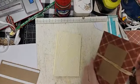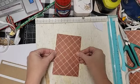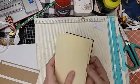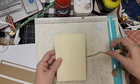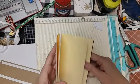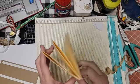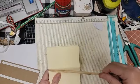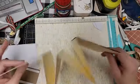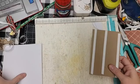Okay. So now what I'm going to do is I'm just going to take this and we're going to glue it right over top of this. So then that way, when the book is closed, we'll have this tie closure. Okay. And I think what we'll do, I don't know what we're going to do. What am I going to do here? Because I want it to tie closed, but it's still going to pop open. We'll wrap it around and tie it in the front is what we'll do. We'll figure it out. But so now it's got part of a tie closure. It has a chipboard cover. And let's cover the other side.